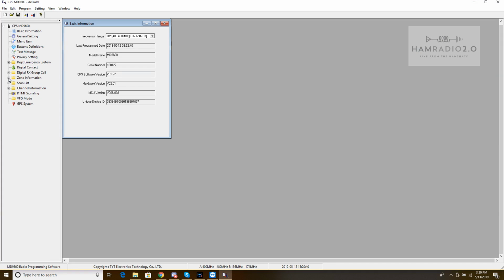This part right here is a little convoluted. My experience has been it's not as easy to write contacts to the 9600 as it is to the HT versions that TYT makes. So, what we've got here is the code plug that I loaded. And the steps are all the same. You can go to here, go to the right contacts menu.